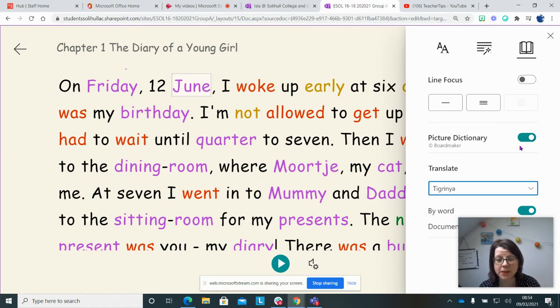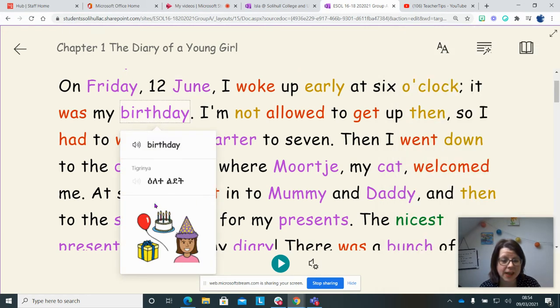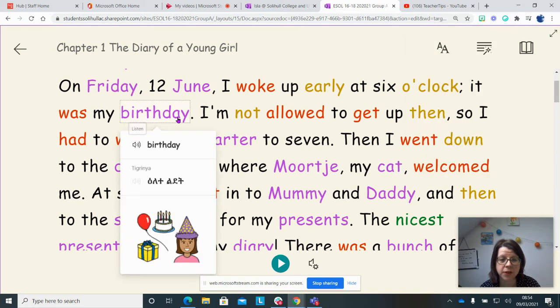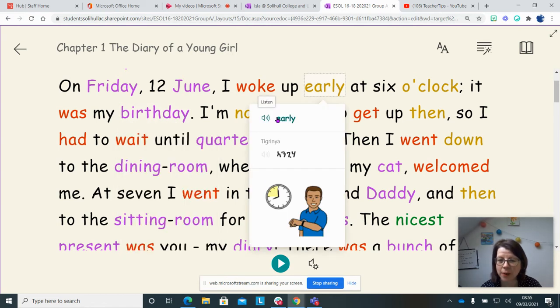Another thing here that I always like to have switched on is the picture dictionary. So I can switch that on, and then if I click on a word, I can see here that it shows me a nice picture of what the word means. And so where they can, they show that. So if we look at cat, I can see that that's cat. Also, if I click on the word again, it reads it to me. So I might be reading and I know most of the words, but then I get to a word I don't know, so I want to listen to it. And then I can listen to it.